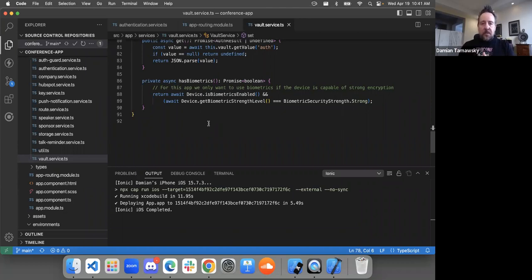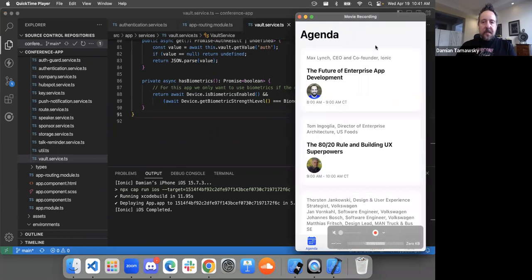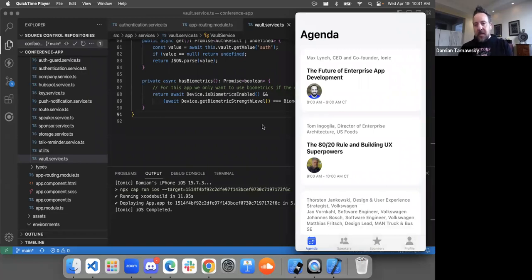Now, another thing that you'll want to do in your application is you may want to store additional large amounts of data. And for that, we might use our secure storage product. That's, again, a plugin that we can install in the application. I've used it here for a particular scenario. For this one, I'm using it with an offline pattern. I want my conference application to work while I'm disconnected from the network, because maybe at the conference, when they're in the hallways, they don't have Wi-Fi connectivity.